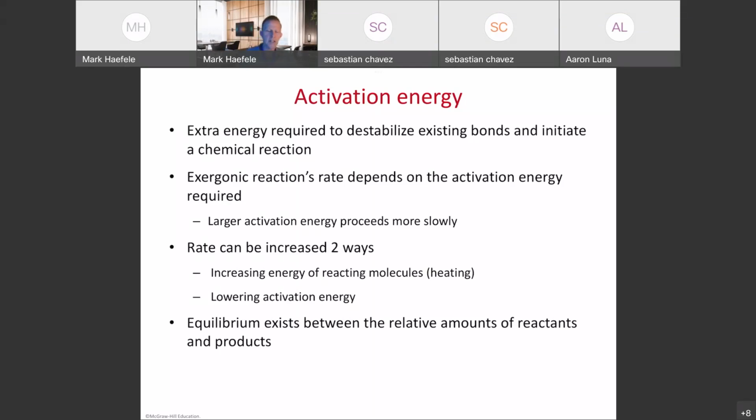So the activation energy itself is essentially this barrier. It causes these reactions to move along very slowly so that they're not moving forward willy-nilly. The reason this is good is because it allows your cells to have control over whether or not these reactions go forward. And when they do go forward, your cells can make very intentional decisions about when and where and how these reactions go forward. That is to say the reactions aren't stuck in the on state.